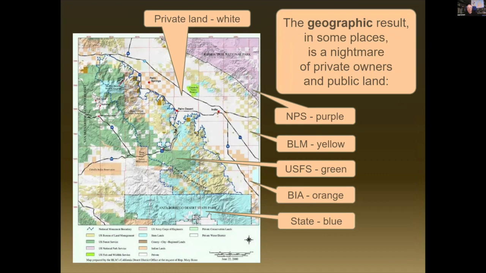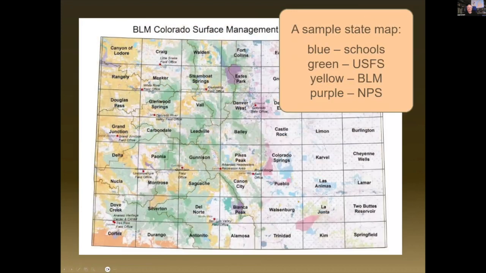You're looking at a map of a section near Palm Springs, California, and some of the land is owned by the purple land by the National Park Service, the yellow land by the Bureau of Land Management, the green land by the United States Forest Service, the orange land by the Bureau of Indian Affairs. The blue land is owned by the state government. And I know this area because I have personally camped on my pickup truck on every colored land on that map. And I did it as part of a research project, and we'll talk about that maybe a little bit later on.